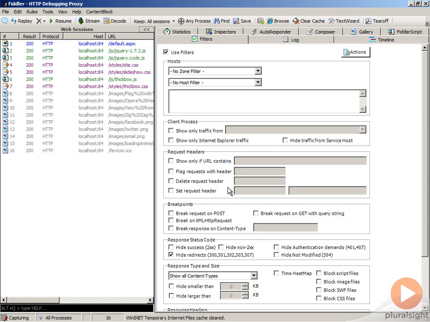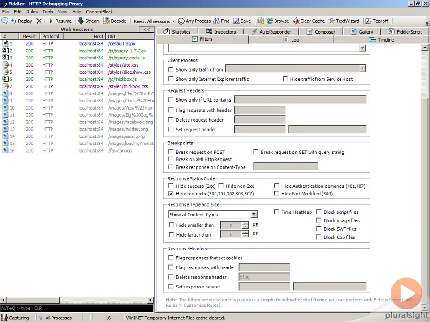So if I'm interested in those that have the accept gzip, I could see if they're requesting compression correctly. I can also set a request header, so even if the client is not sending up a particular header, I could choose to force that header to be sent with every request by saying set request header and entering it here. We're going to talk about breakpoints later, so I'll skip those.